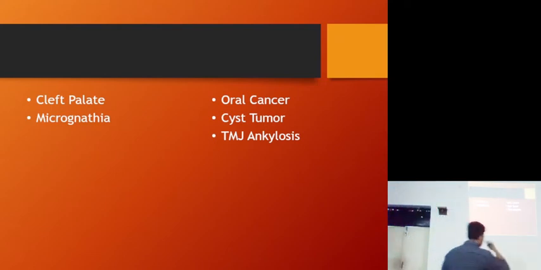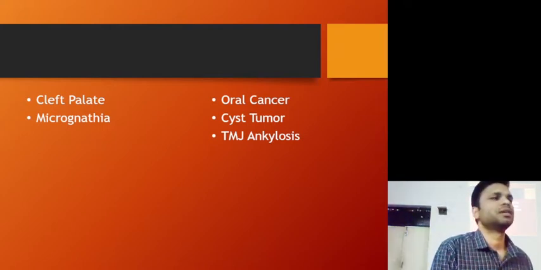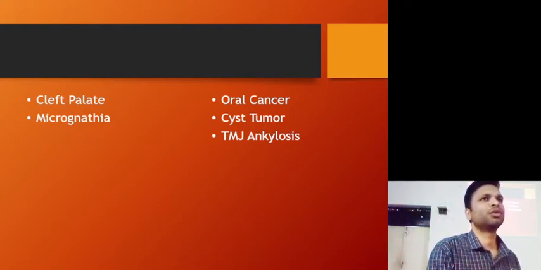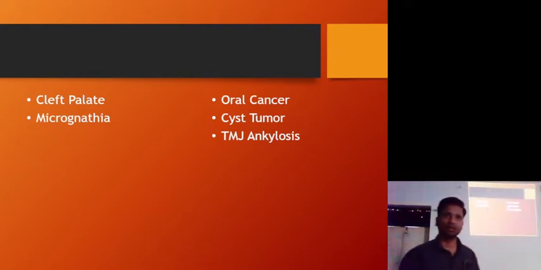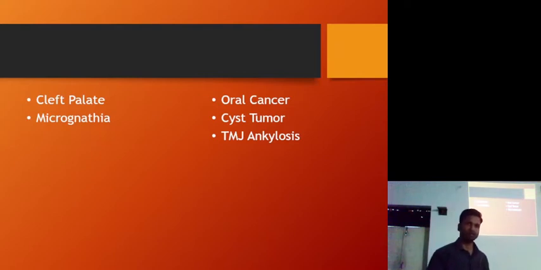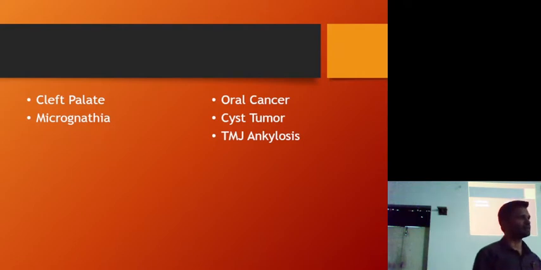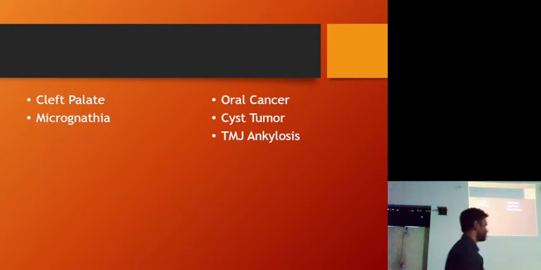Topics covered in your lectures till now: cleft, oral cancer, cyst, TMJ ankylosis. सब बोलोगे कैसे समझ आएगा? TMJ ankylosis left. बाकी सारा हो गया है. It is covered. And cleft नहीं हुआ है. Cyst and tumors are done. Maxillofacial. Okay. So at least you'll have some idea what cleft palate is. Oral cancer भी पता होगा, cancer of the oral cavity, head and neck region.